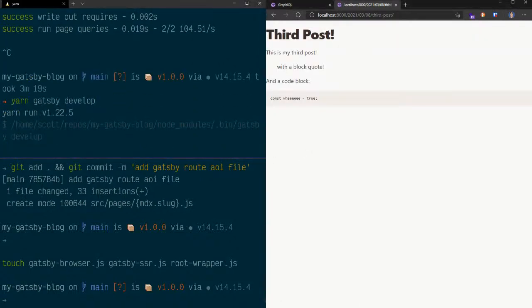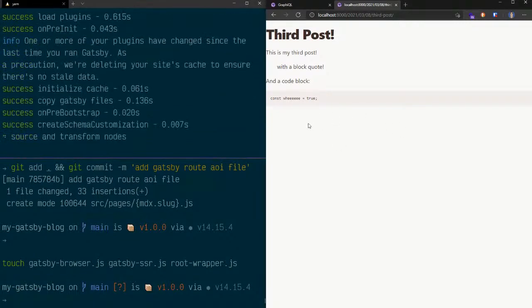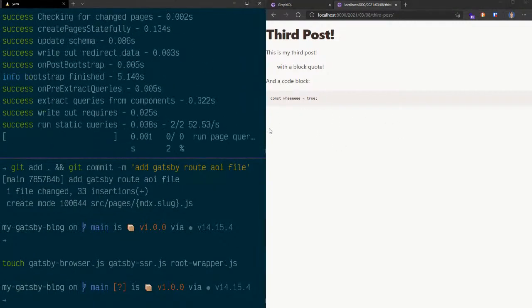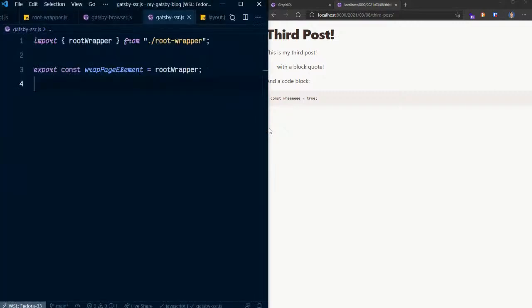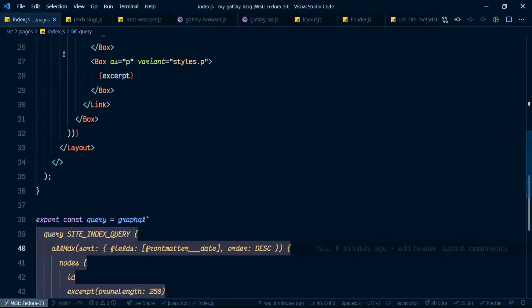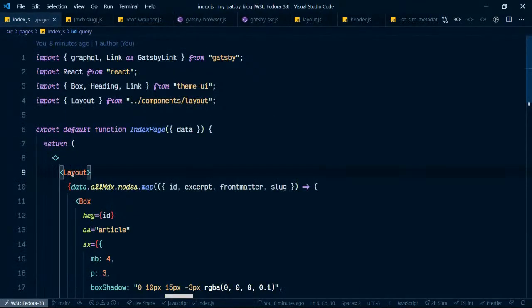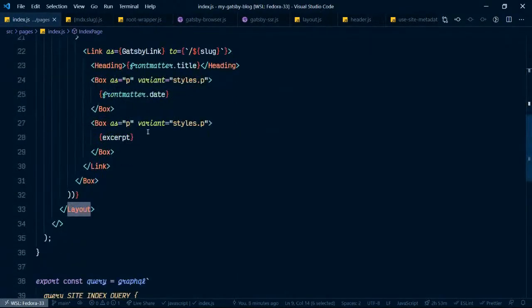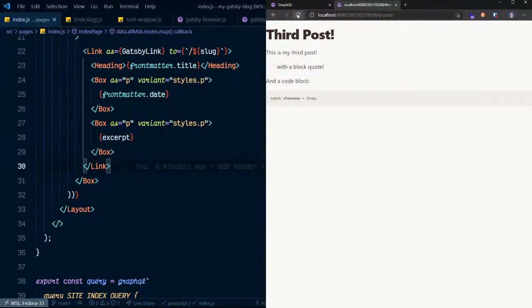Right, while that's happening, I'm probably going to get a double render now, because I am also using that layout on the index page here, and see how it's going.